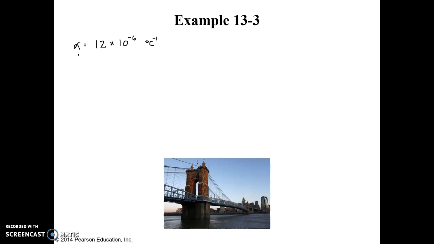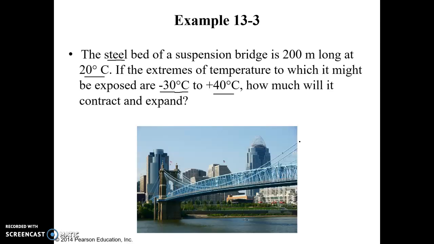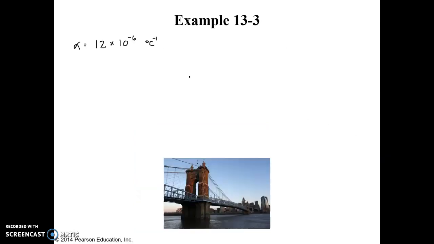So if we look at 40 degrees Celsius, we look back here at the prompt statement, the temperature could go up to positive 40 degrees Celsius. So this is the extreme high temperature. At 40 degrees Celsius, our delta T is going to be equal to 40, the extreme high, minus 20 that we're starting off with. That's going to be 20 degrees Celsius is the change in temperature. We're going from 20 up to 40, so the change was 20.